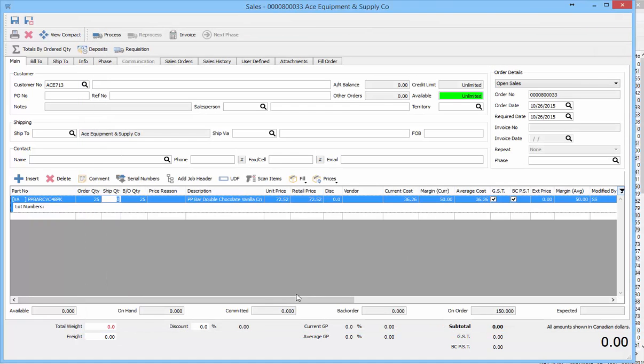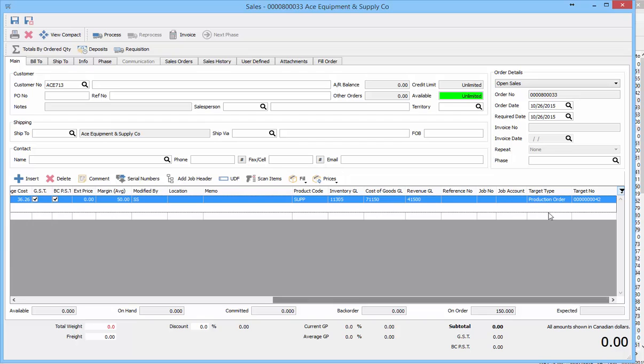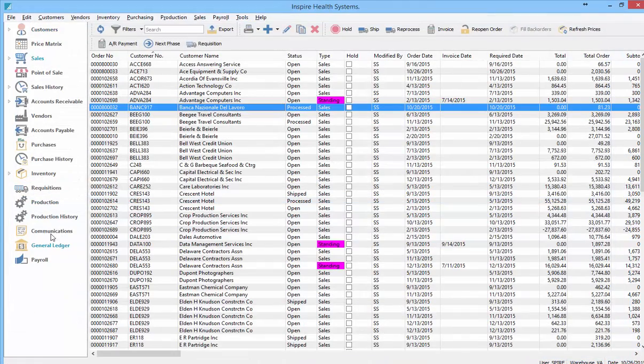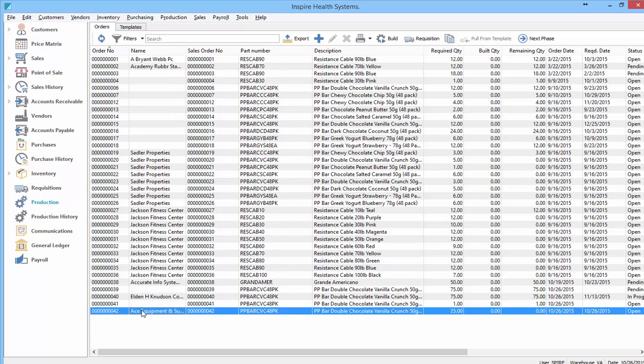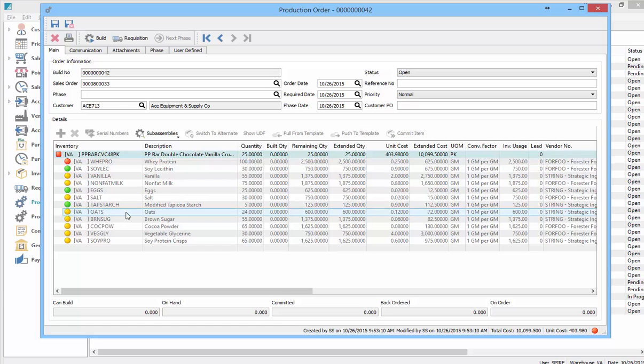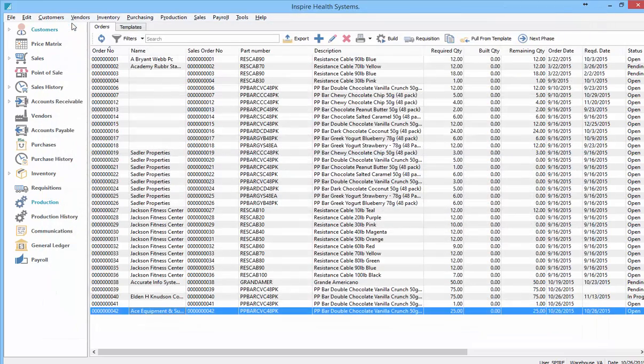So we close that now, and we move this over. You'll see that production order number 42 got created right on that line for this customer. I'll just save and close this. Go back to production. And we can now refresh it, number 42. And there it is there, created for that particular customer, and the customer's name is stamped right on the order here.